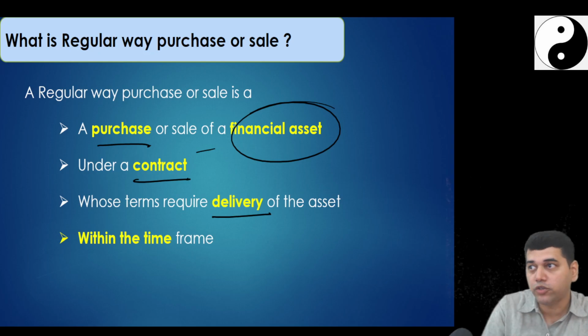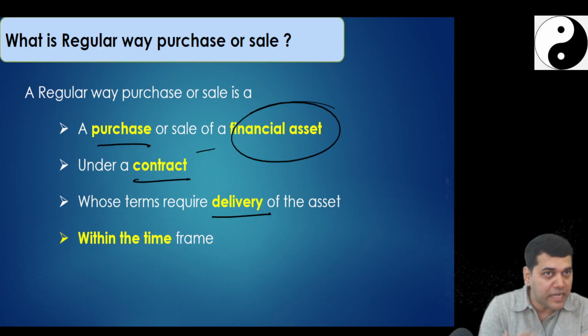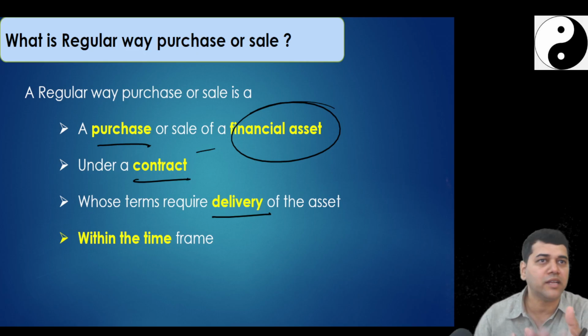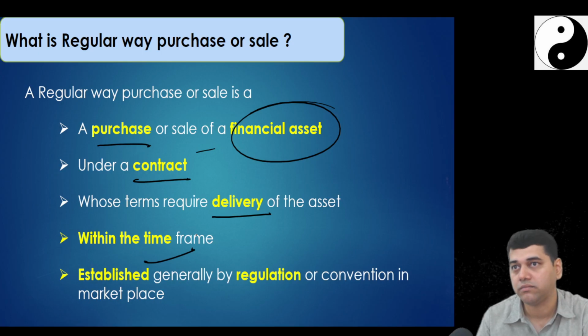Understood? Today I will enter into a transaction. On the third day, I will say, I don't want delivery. If you give me delivery, I will sell and I will pay you the cash, rather than you doing the net settlement. It's like a term, like a derivative, within the time frame fixed by the regulator.